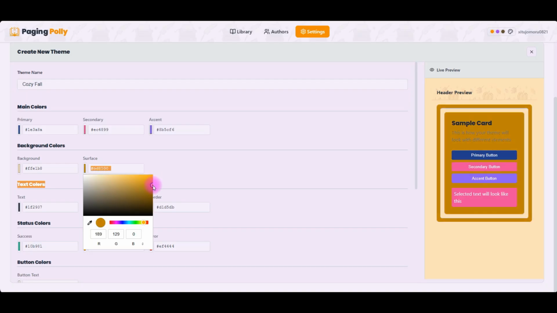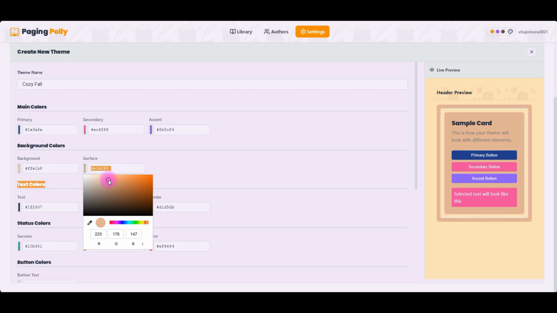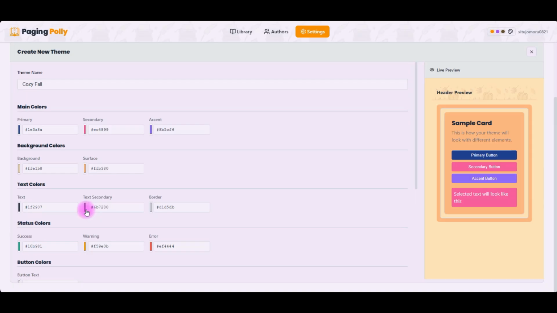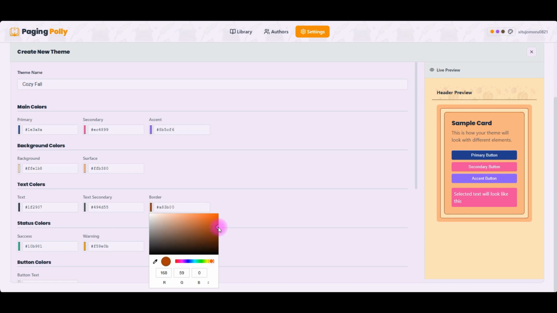So let's actually go a little bit darker. There we go. That's kind of fun. Okay. Text secondary, let's make that a little bit darker. Border, let's pop to maybe, yeah.